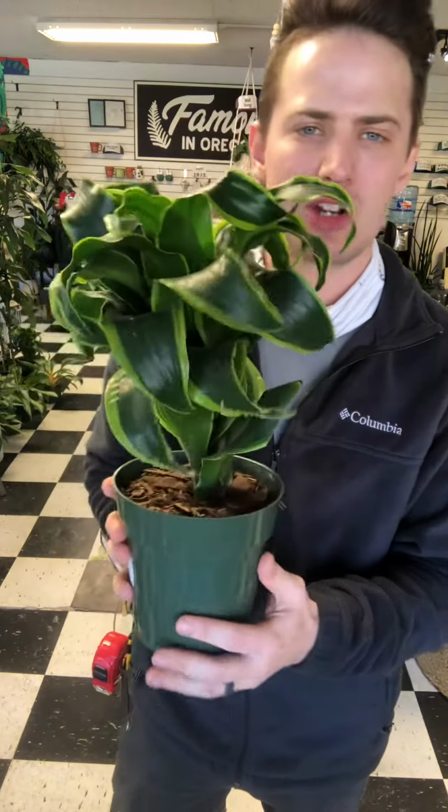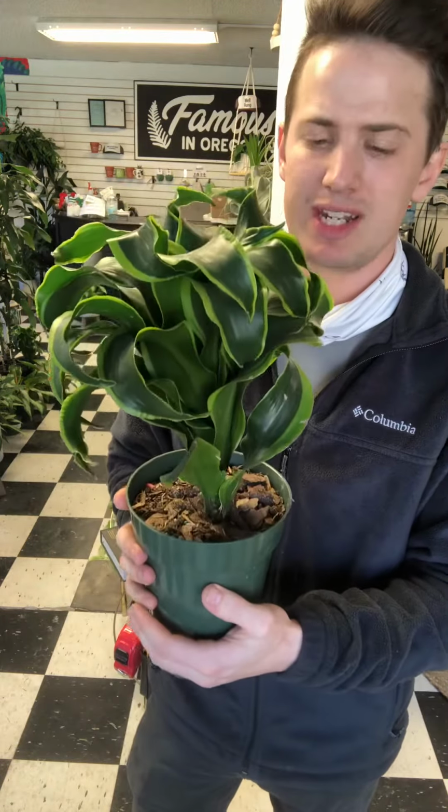But anyway, let's get into the care instructions for the Dracaena. It's very typical Dracaena care, so if you've had success with them so far, it's going to be very similar to most of the Dracaena you have. So first of all, we'll start with light, okay?